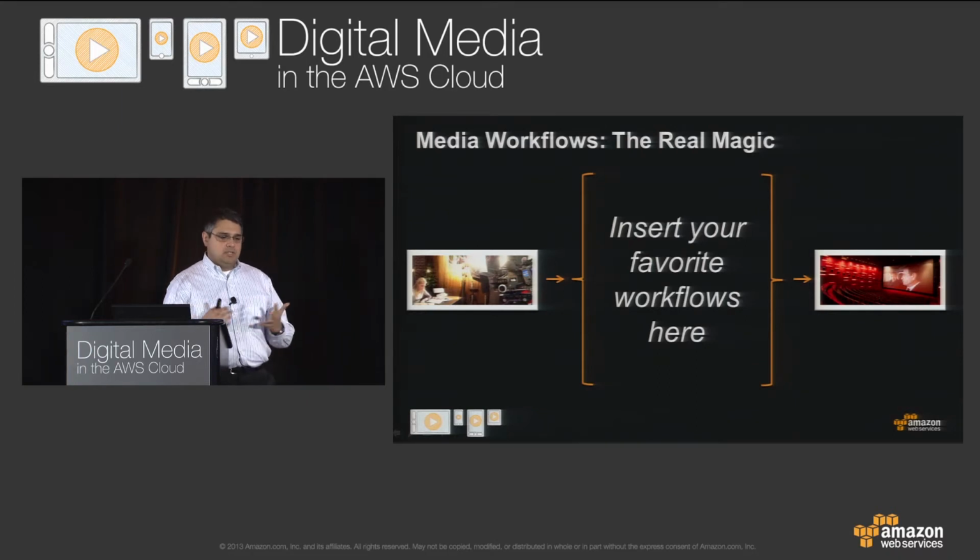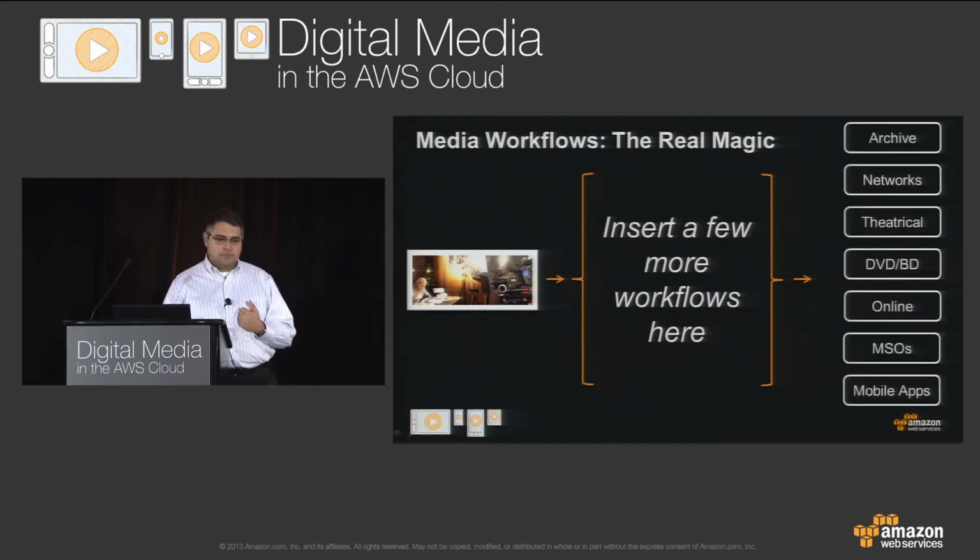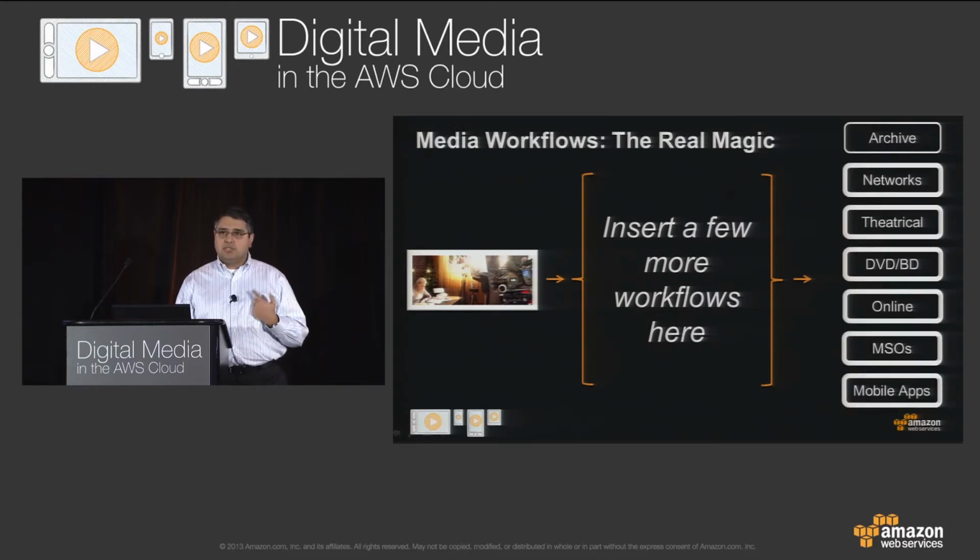And to do that, you have your workflows. You have at least one workflow. You probably have many more than one workflow. And that enables you to get from the on-set environment, the camera environment, to your finished production. But wait, there's more, because it's not just your finished production. You have all of these other things that you're trying to do with the content: your archive, creating versions for networks, theatrical distribution, online, etc. And when you look at some of those, there's many different variations. You think of online, how many different versions might be created for the different devices that are out there. Think of how many different versions might be created for different networks or even theatrical releases in different countries. So you're going to probably insert a few more workflows there as well.